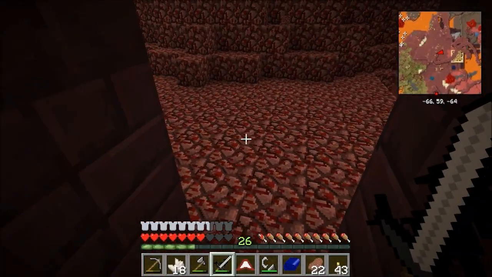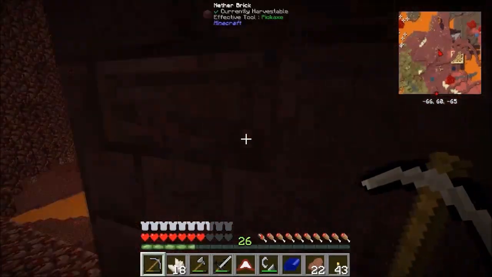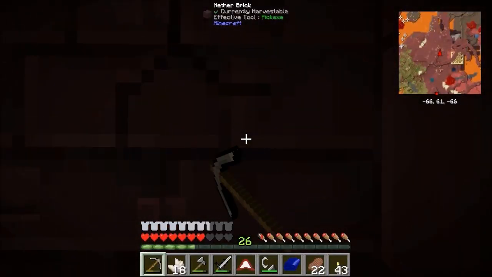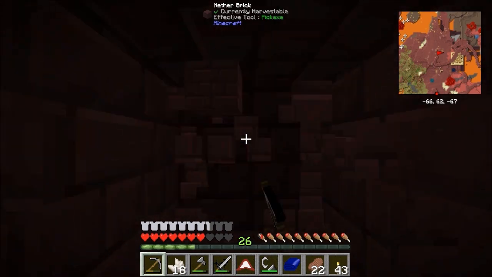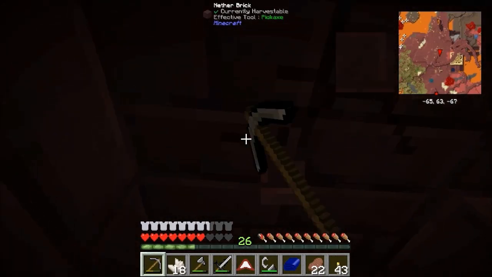I'm not 100% sure if nether ores aggro pigmen, so I'm not going to do anything with them just yet. I saw a nice nether gold. I wouldn't have minded, but I'm going to leave it as it is for now. So okay, I'll work my way up to somewhere safe in here. I don't want that dog to follow me.